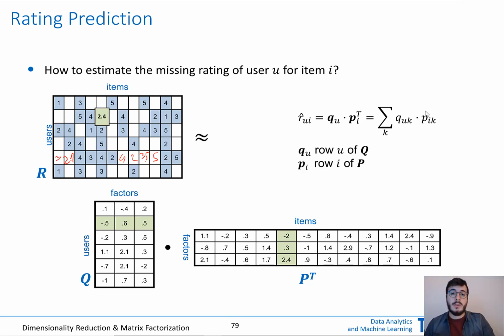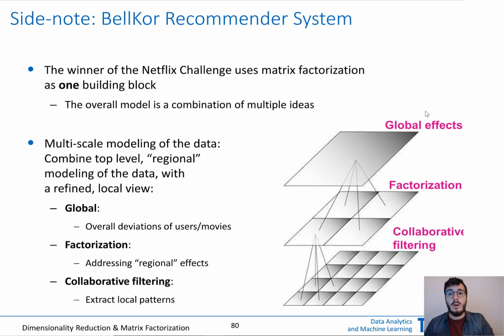Now, basically, you have all of the building blocks you need in order to build a simple recommender system. And indeed, if you look at the recommender system which won the Netflix competition challenge, you'll see that they use matrix factorization, what we've learned so far, as one building block. In addition to this matrix factorization approach, they throw in a couple of other ideas in order to push the performance further. Some of those other ideas involve modeling global effects and something else which is called collaborative filtering, but we're not going to go into the details on these.